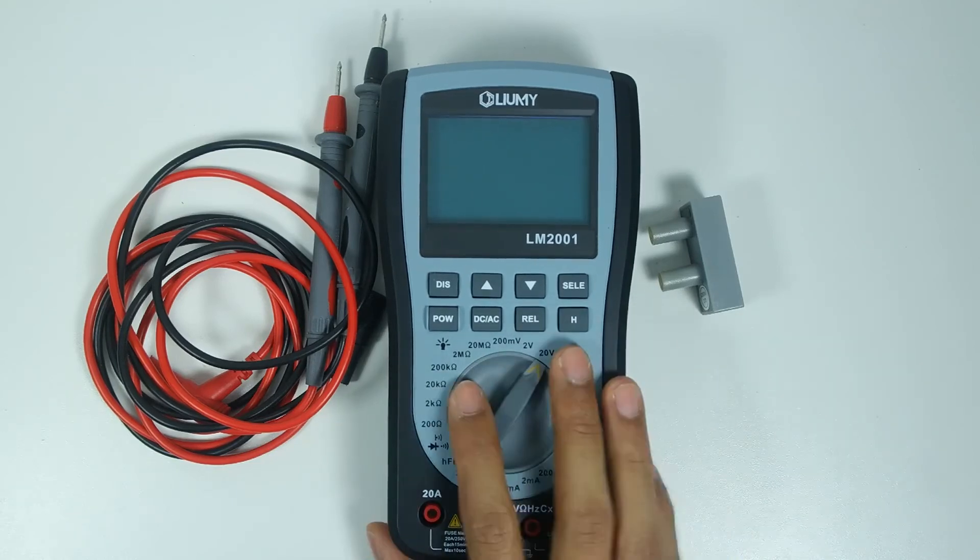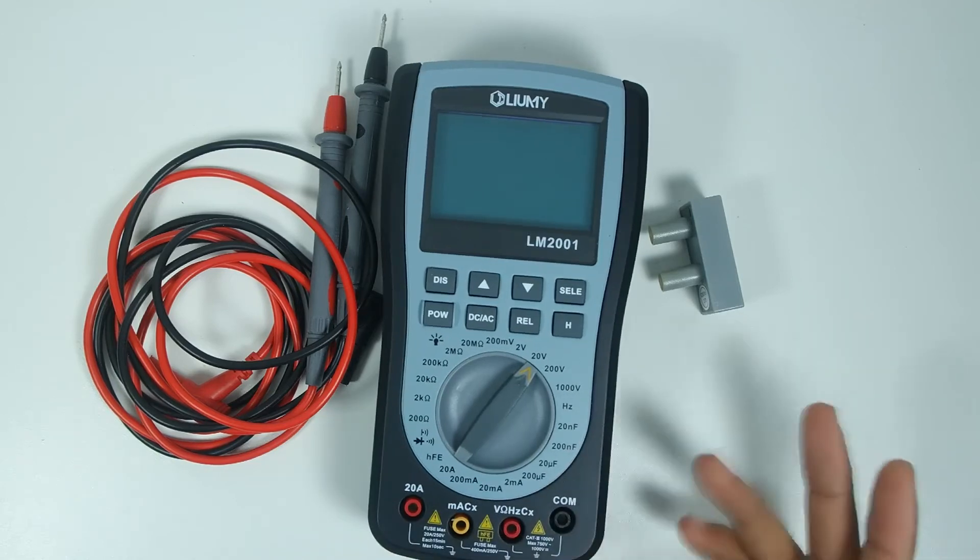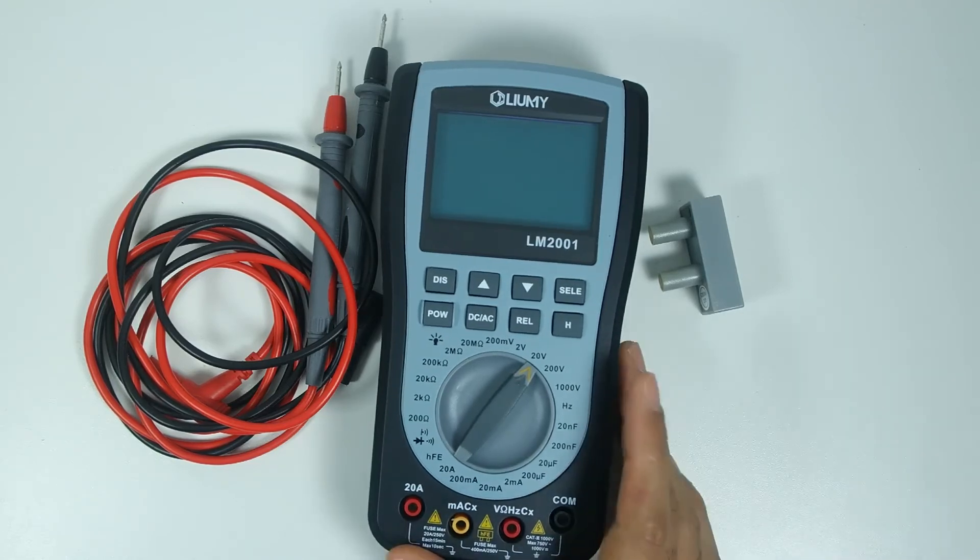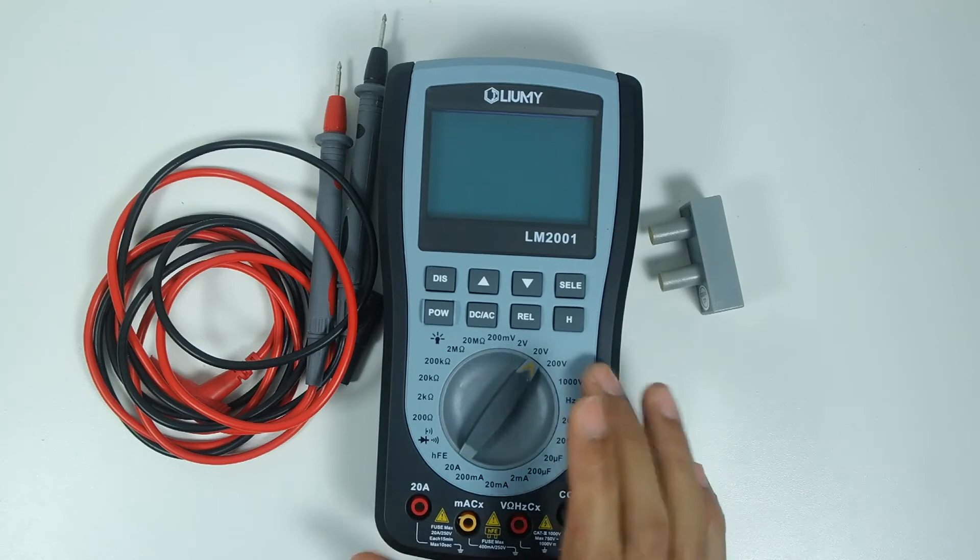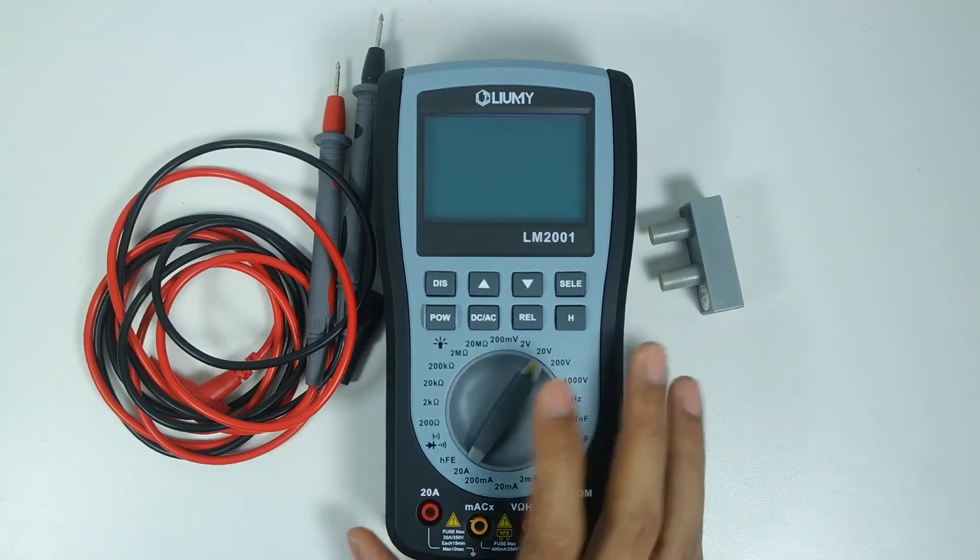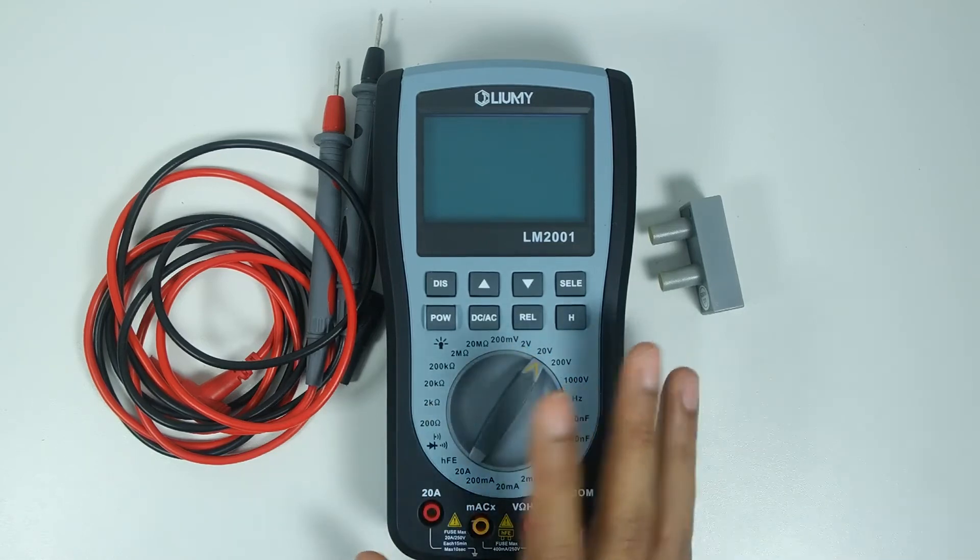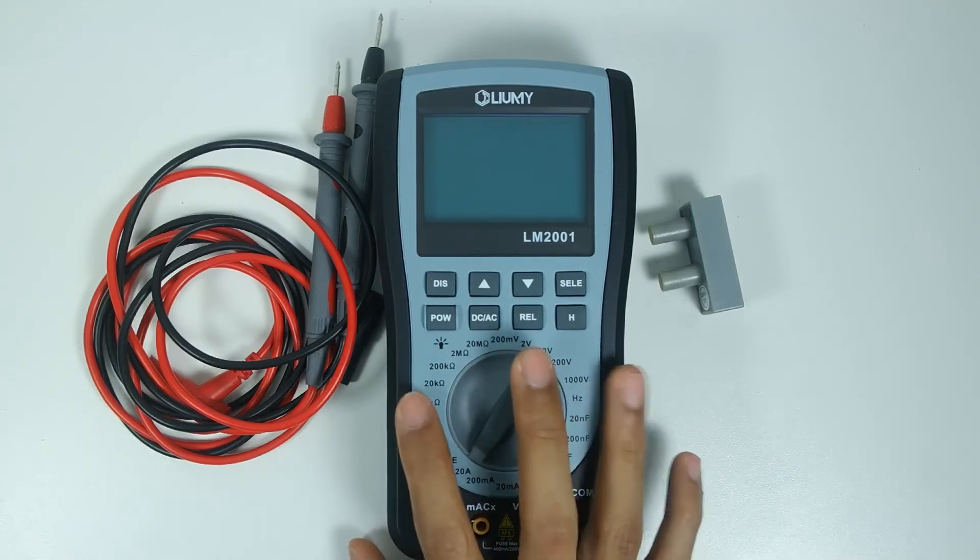The multimeter is fairly cheap for having the actual oscilloscope feature inside of it, which is very good. When I use the oscilloscope feature, it seems to be fairly, or closely accurate. I don't expect it to be super accurate, but it would allow you to do very basic measurements to understand what your signals are looking like, which is good.